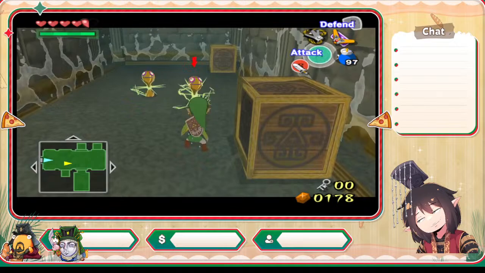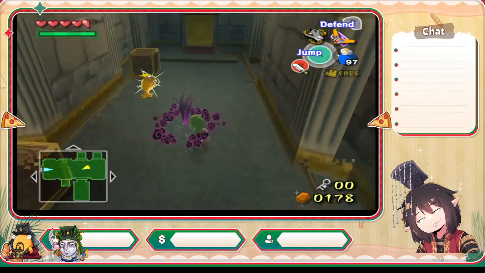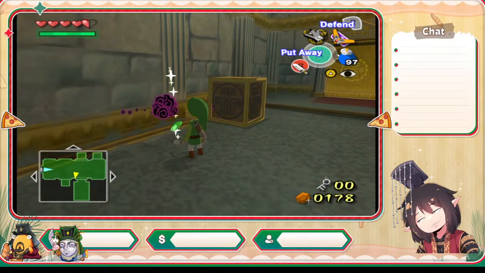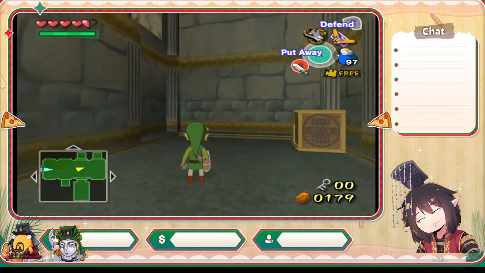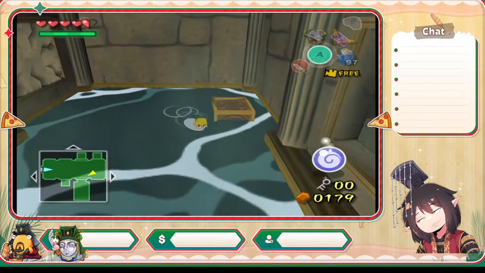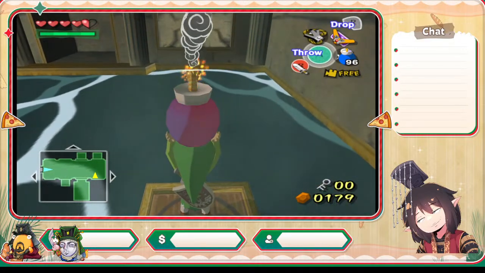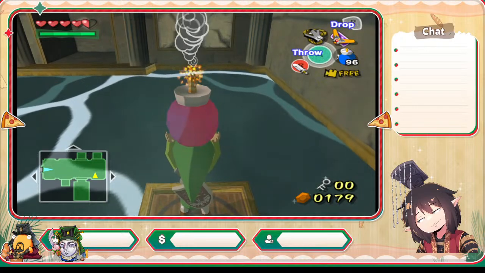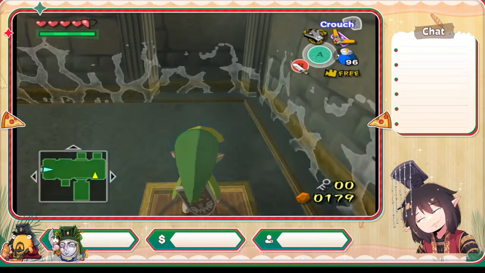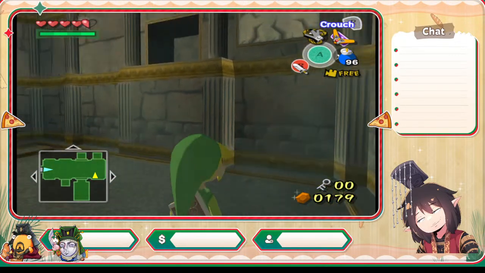All right. There we go. Oh, you dropped a rupee. Let's see what's in. Okay, we gotta push. I think we gotta push this barrel. Oh, I got an idea. Let's just wait for this to... nope. Okay. Let's wait for it to go up again. I pressed the wrong button. I just placed the bomb down instead of throwing it.